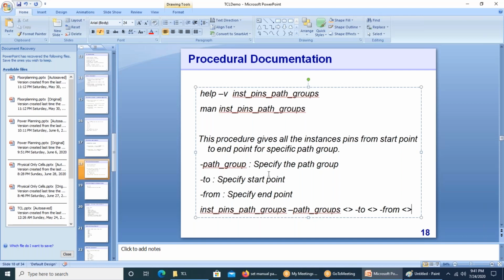So I will explain how to do procedural documentation. First we can start with the positional style, then we can move to the non-positional style of writing the arguments, then we can even work on procedural documentation, so that it is a very complete style.